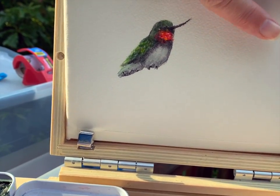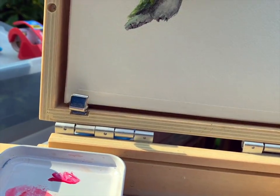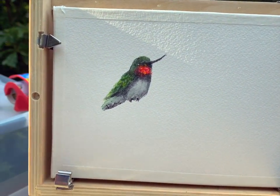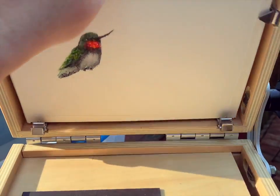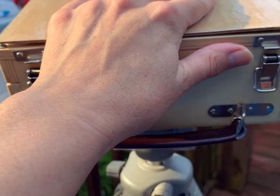And when you're done, you can just close your box, close everything up. Make sure you unscrew that. And then it's protected in here.